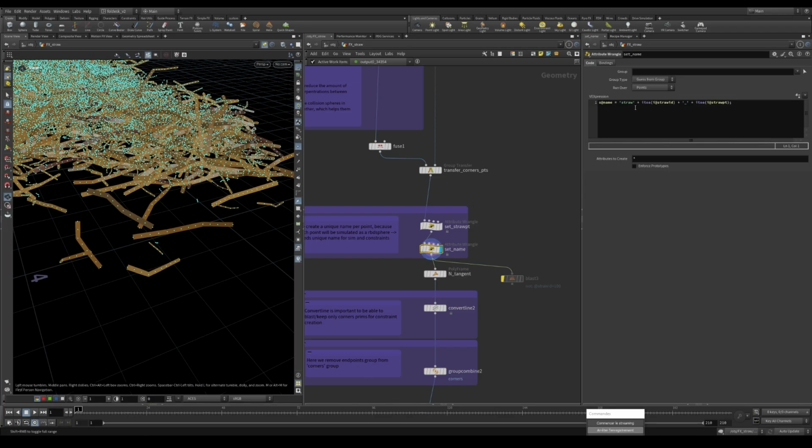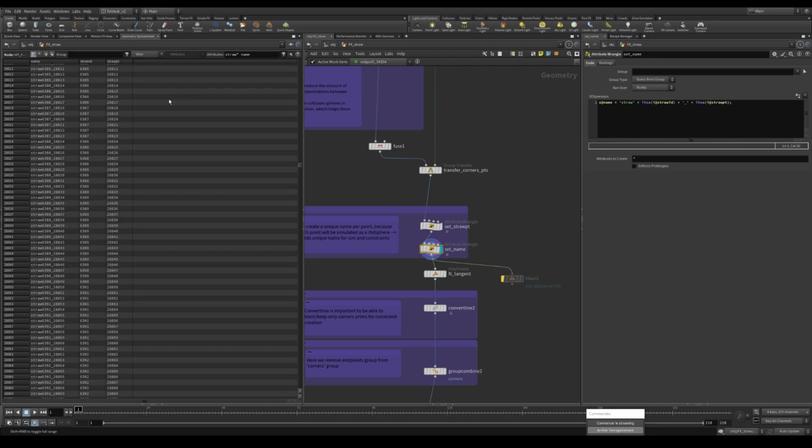So I'm just using straw, converting integer to string. This is the unique attribute per strand, and then underscore, and then adding the point number of each strand, which gives me the little name attribute here, which is unique, as you can see.